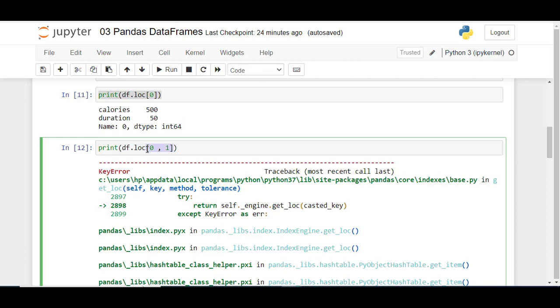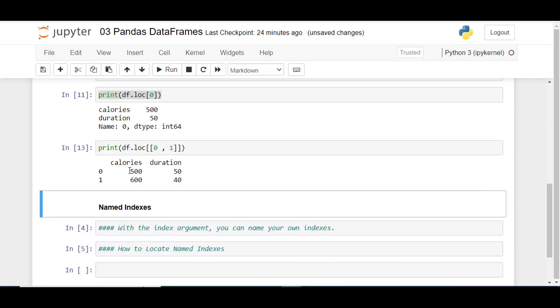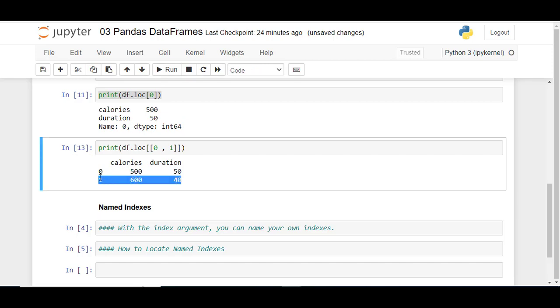Once you want to do that like that, you have to ensure that you put it in another pair of square brackets, so that you can see it gives you the first row and the second row, because it sees it as two arrays, so it is arrays inside an array. All right, so that is that on that. You can see how very pretty this thing is. It's very, very easy. So if you are printing a single row, that means it's going to return it in form of a series. But if we are printing it like 1 or 2, it's going to show it in form of the normal table.